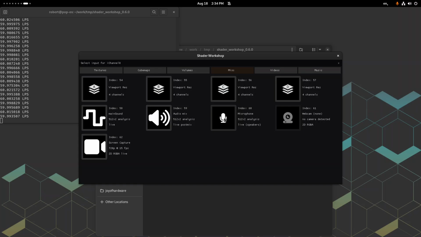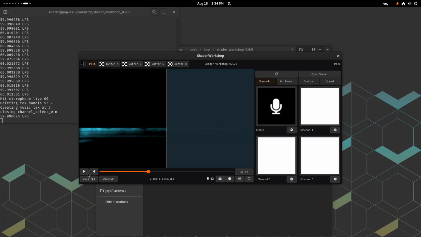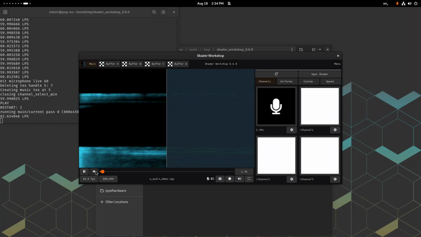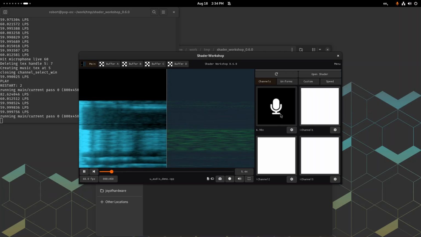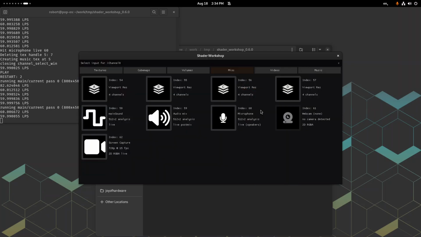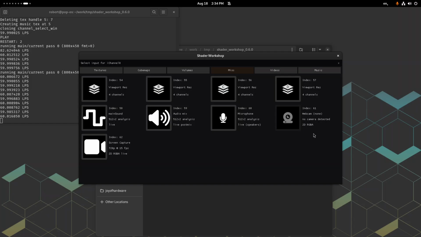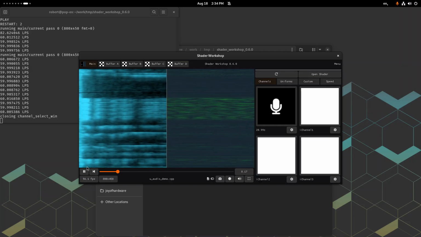We also have microphone. Let's see if I can test. Hello, hello, hello. Yeah, so it's working. We also added screen capture and webcam, which I might demo later. I connected my Android phone.